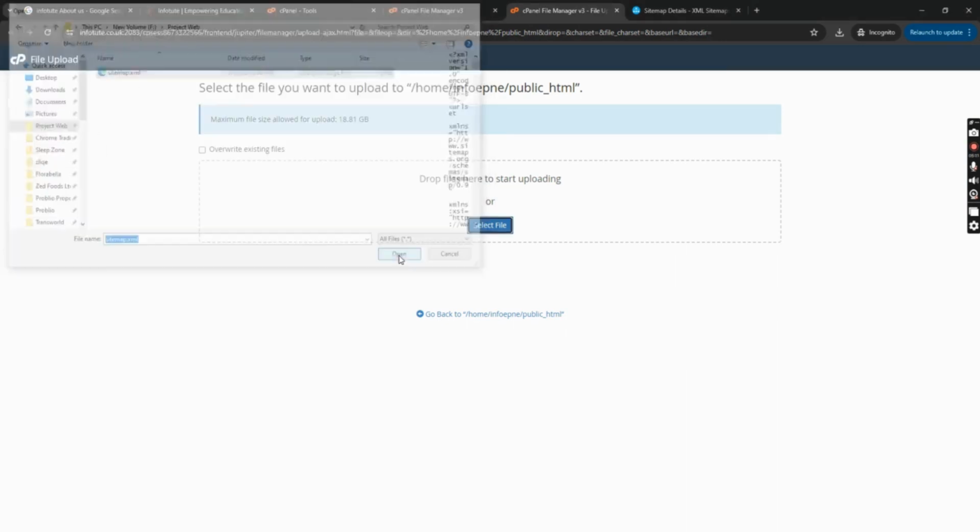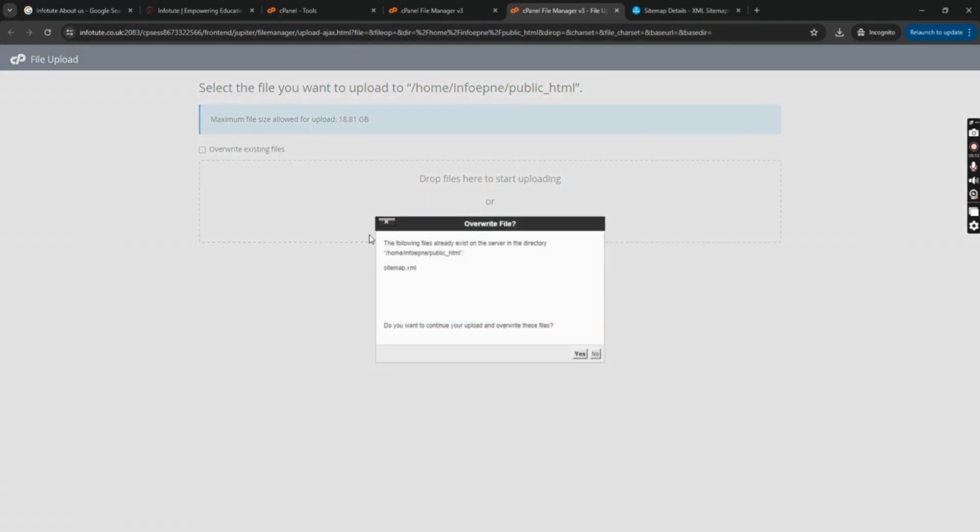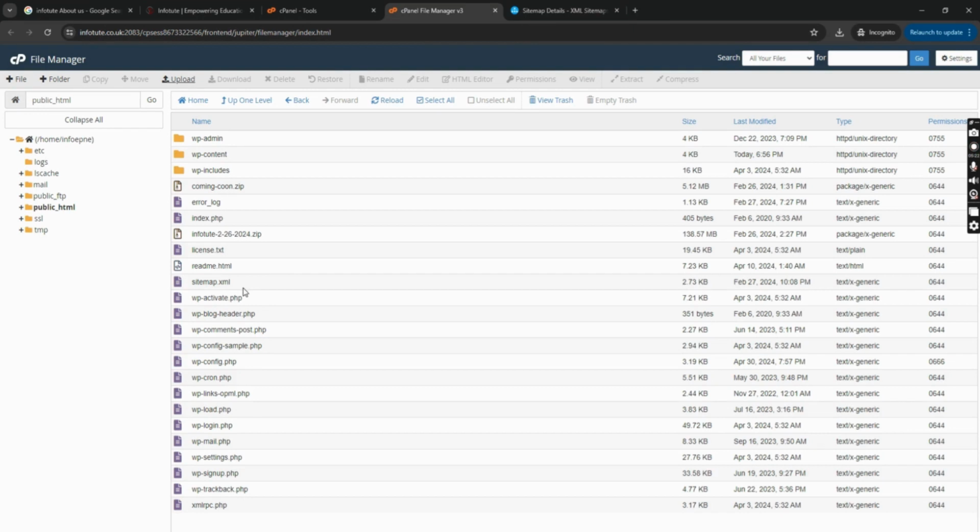You click select, and it says that there is a duplicate entry which already exists, so I don't want to replace it. I will just close this. As you can see, there is already a sitemap.xml added.